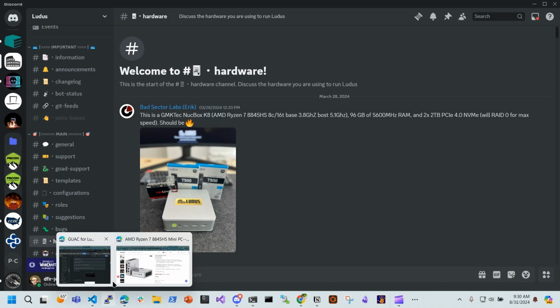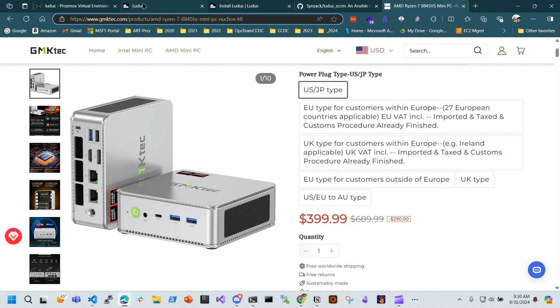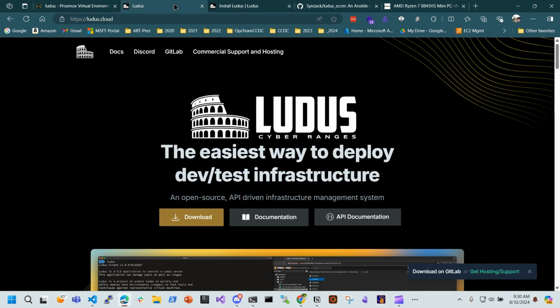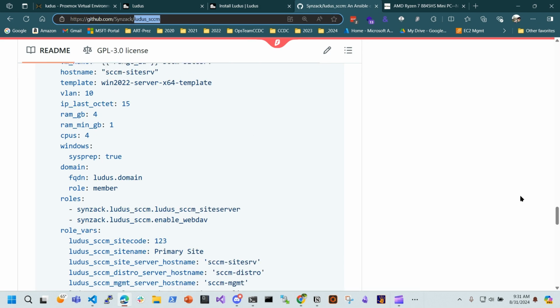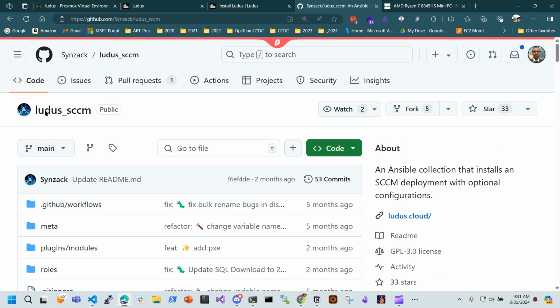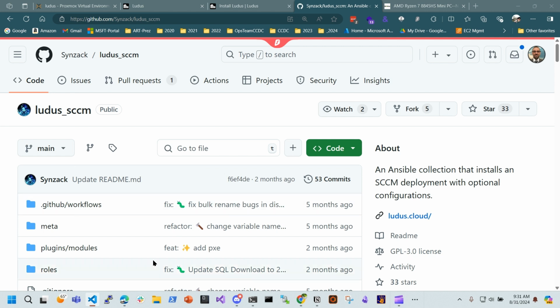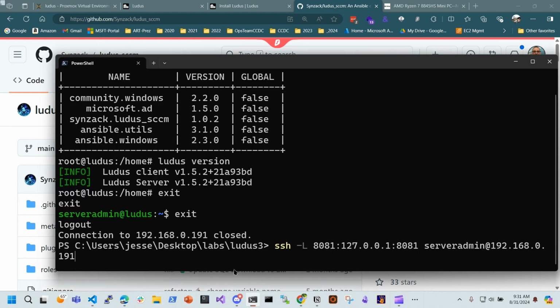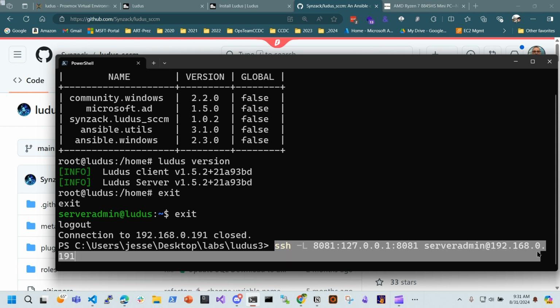So without further ado, we will go ahead and try to install the role. So back to the role here. Here it is, Ludus, fantastic. Then let's go ahead and get to it. So using the client on the Windows box, I'll just open up my Linux right here. I checked my client and my server, but hang on, let's do this right here. We'll just SSH to it.